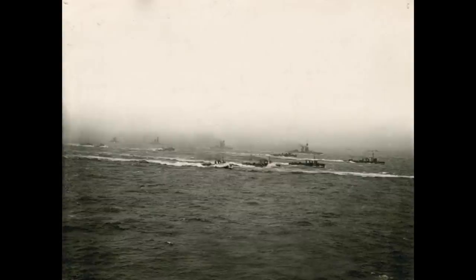And you can understand why. The Royal Navy at this point, they've gone about a century without a massive make-or-break battle like Trafalgar. They have the expectation of that weighing on them. They've all been brought up, officers, men, everyone from the lowliest rating to Jellicoe himself, with this idea that they will need to fight the big decisive battle. And they're expected to win. They're expected to embody the spirit of Nelson. And they've built a fleet with which to do it. So they've all got this pride in it.